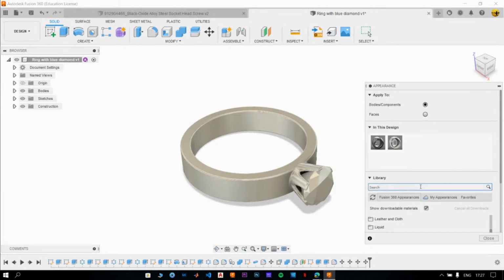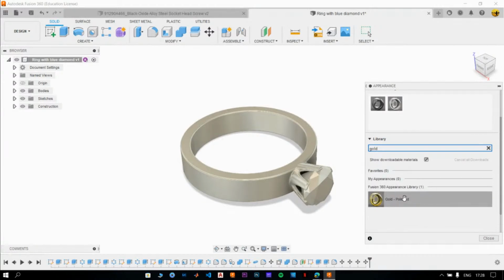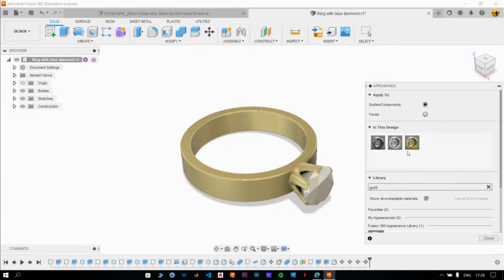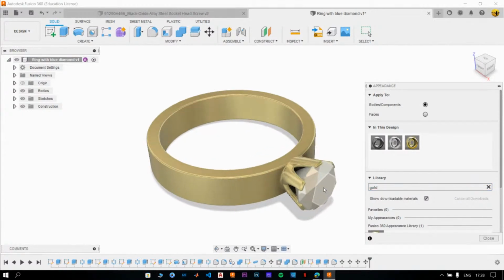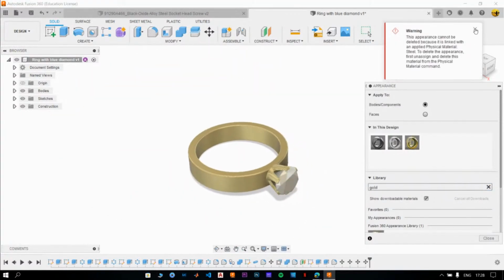Now what I'm going to do is, first of all, give it a gold metal appearance. In the library, I can just simply search for gold, and here, as you can see, in the Fusion 360 Appearance Library, I have this option for gold polished. So I can just simply drag it and drop it on the outer body of the ring. And as you can see, the moment I drop it on the ring, the appearance of gold has been applied, while the physical material is still silver, but the appearance is now gold. And same way with the diamond, as you can see, the diamond has been applied with the material of silver, which I don't want.